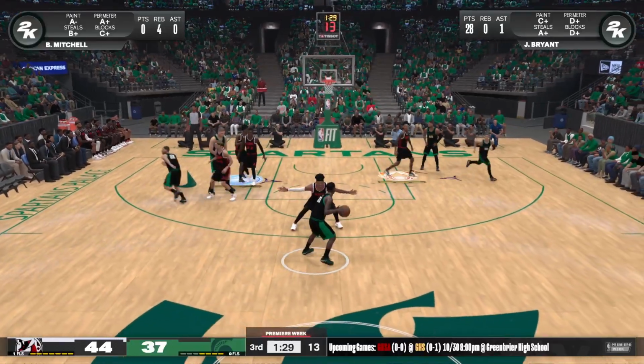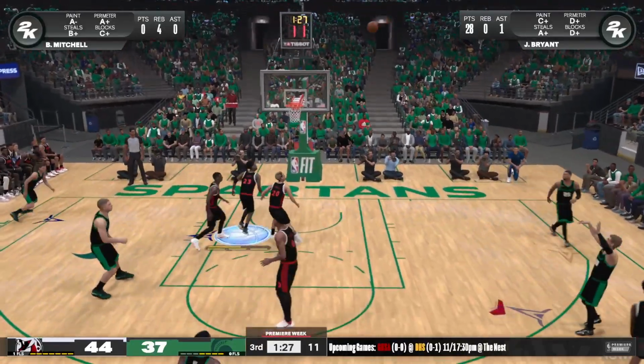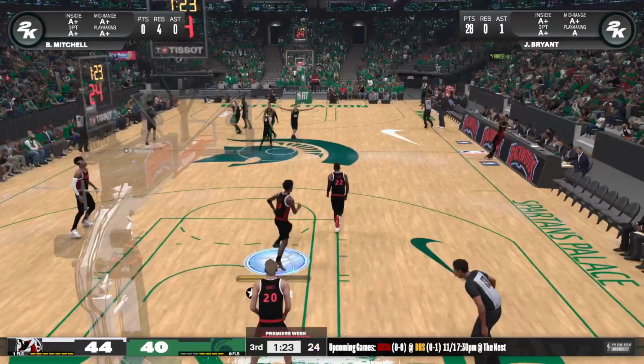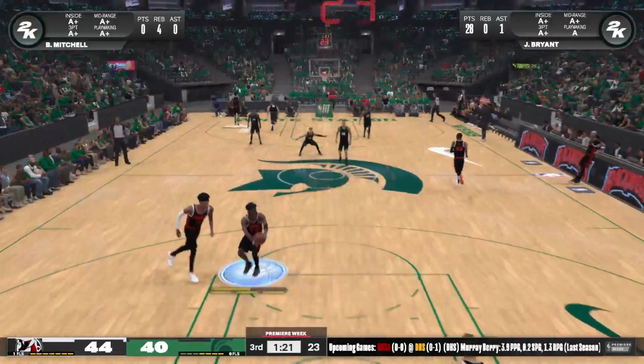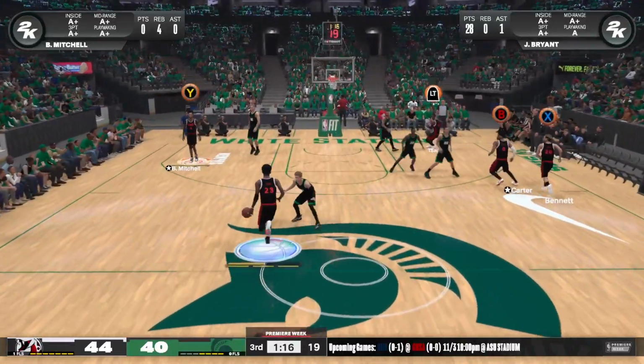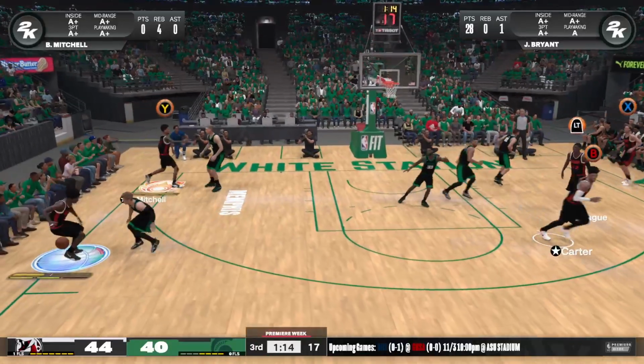The ball, and it's Carter picking him up. Lets the 3 fly. Good on the 3-point shot. Howell's got 9 points. Yeah, that's 2 straight 3-pointers they've allowed. Howell's gone 3 of 3 from the arc. 9 points on that long-range shot of his.